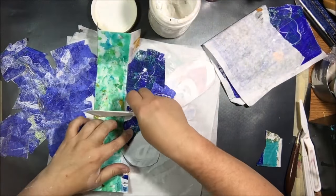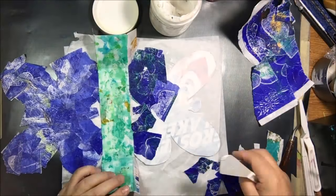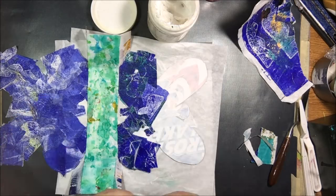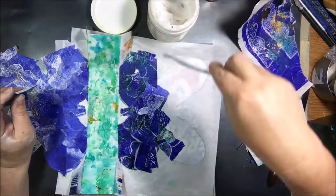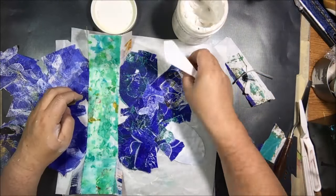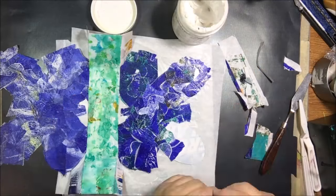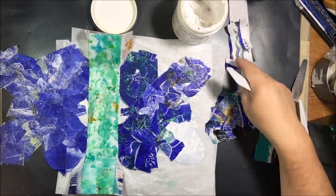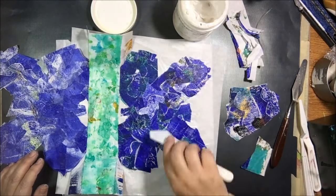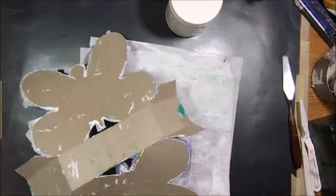So I am just really quickly tearing pieces of this blue, different pieces that I had in this blue color. This is the Dylusions London Blue, I think it's called, maybe, on different roll-offs and different prints and things that I made on pieces of deli paper. I do a lot of my mono printing on deli paper that has stuff on it because I've used it as under paper like I am right now. This paper that's underneath the project will go into a pile and eventually I'll mono print on that. So that's just kind of how I use up all my stuff. I don't want to waste anything.